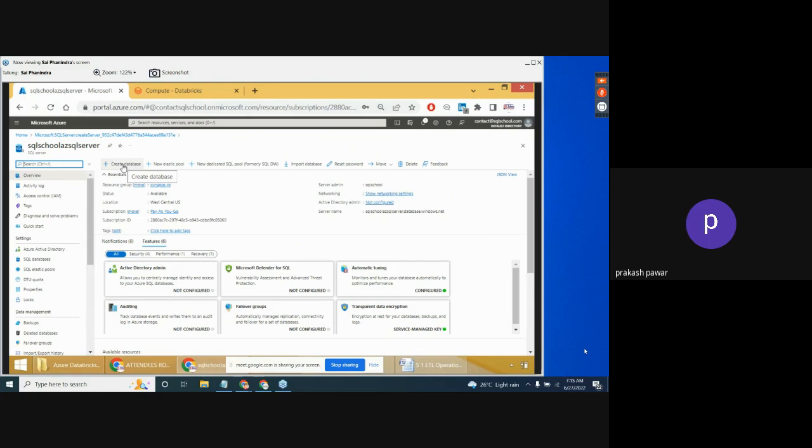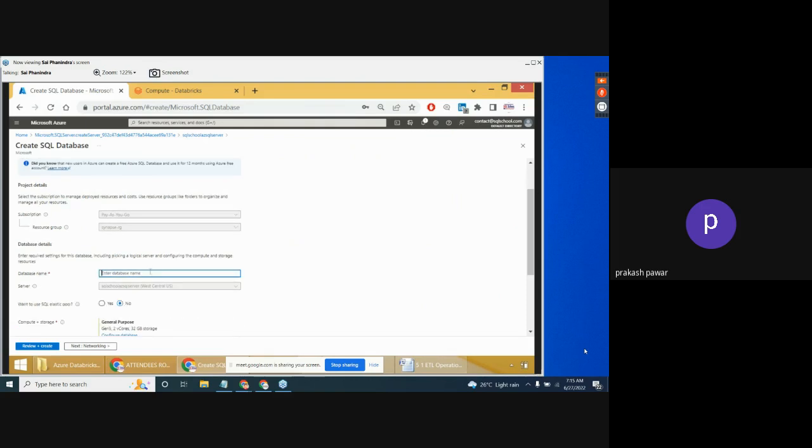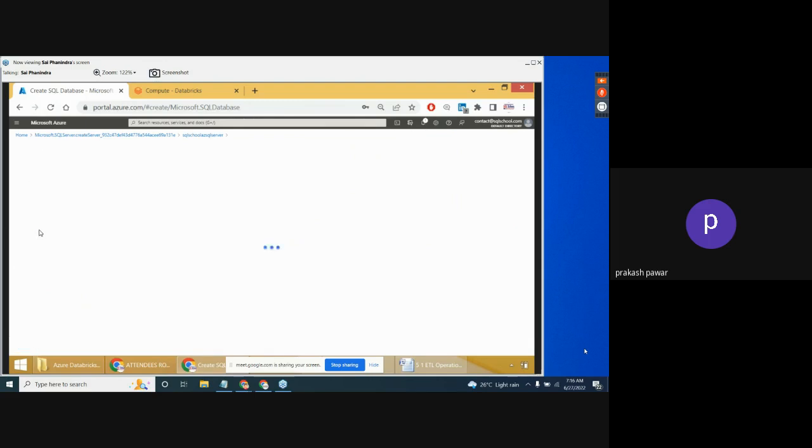Give a database name, any name is fine. Then compute plus storage, click on configure database. Only two things here: database name and compute plus storage.